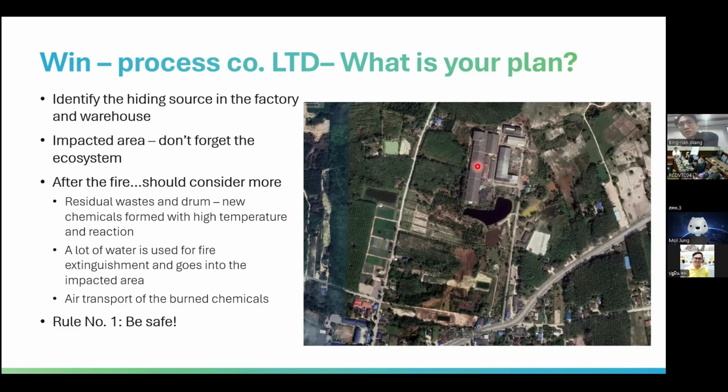So I can separate this into this region and this region and this region. I remember here they store a lot of solvent, acid and base. So we separate into several regions, then select the most potential area, the most potential leaking point, and take samples first.